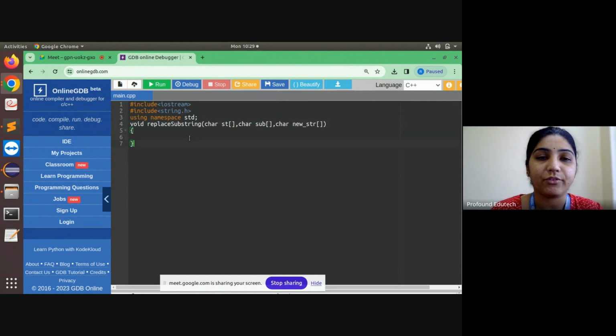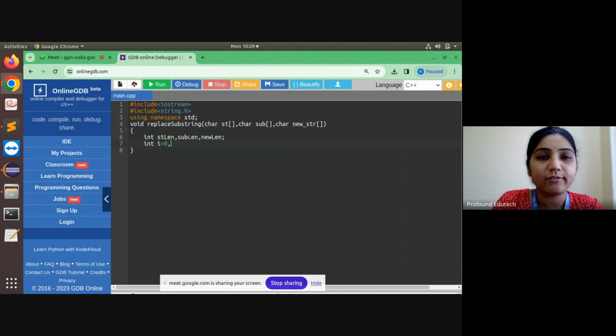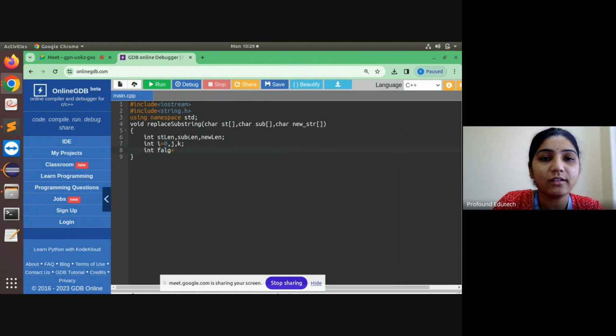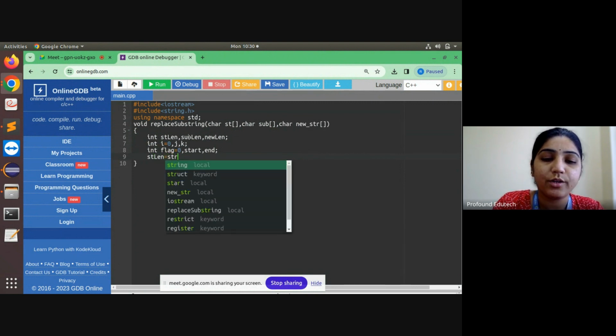So we'll declare variables. First int stlen, then sub len, and then new len. We'll initialize variables i equals to 0, then j, and then k. Now again int flag variable equals to 0, start, and then end. Then stlen equals to strlen.